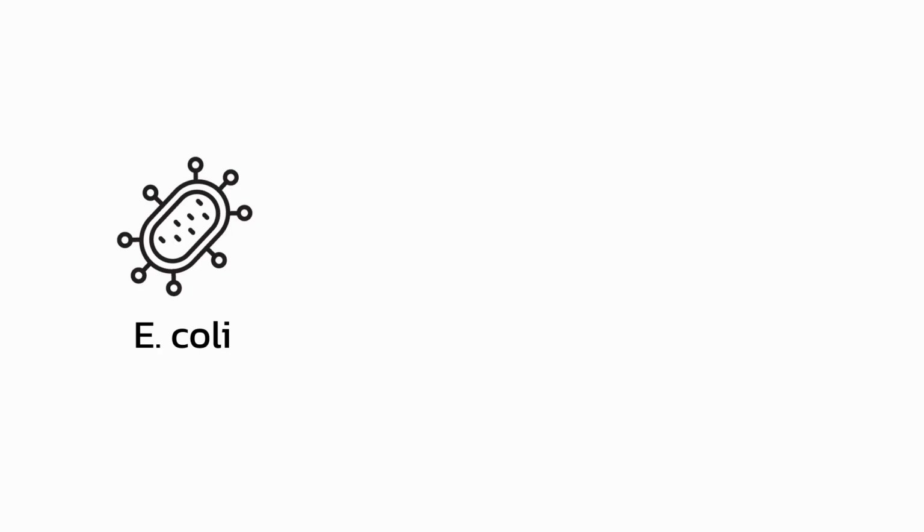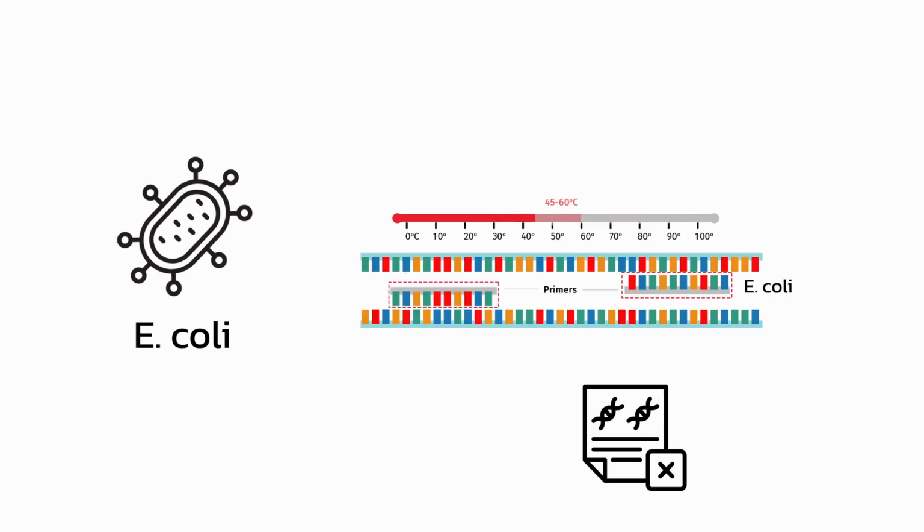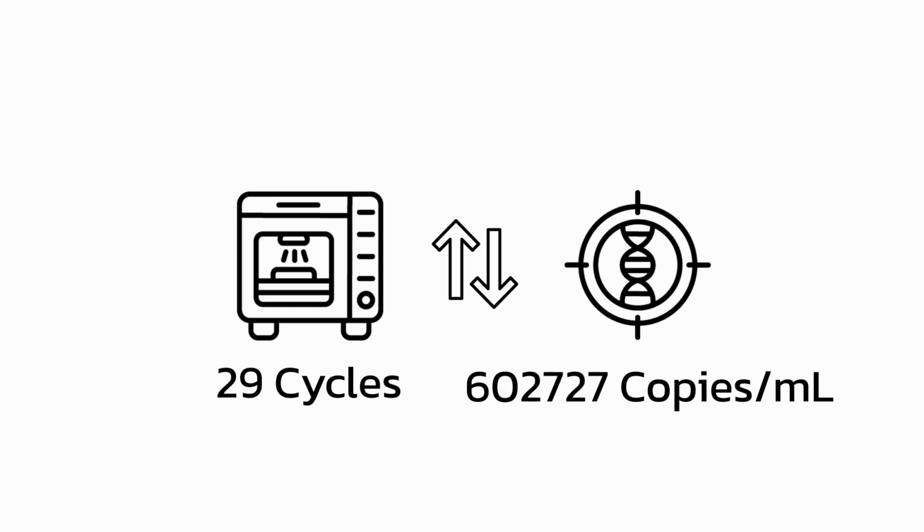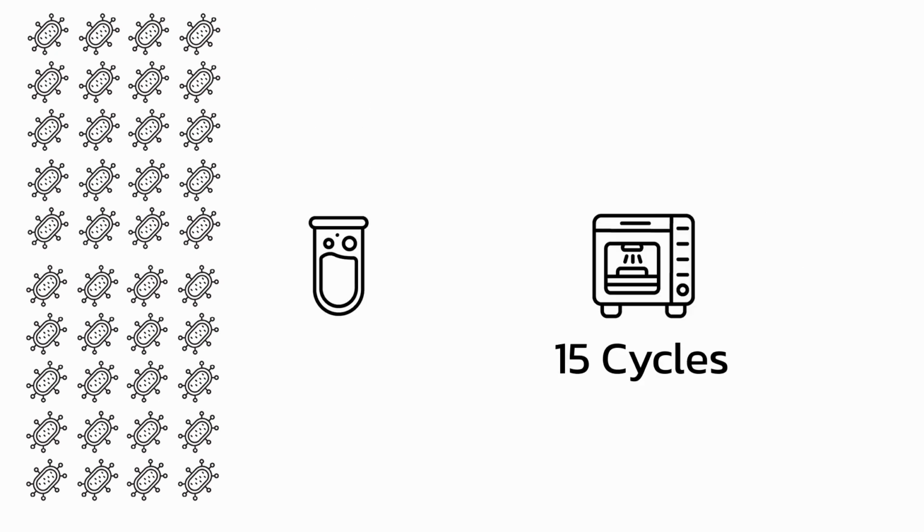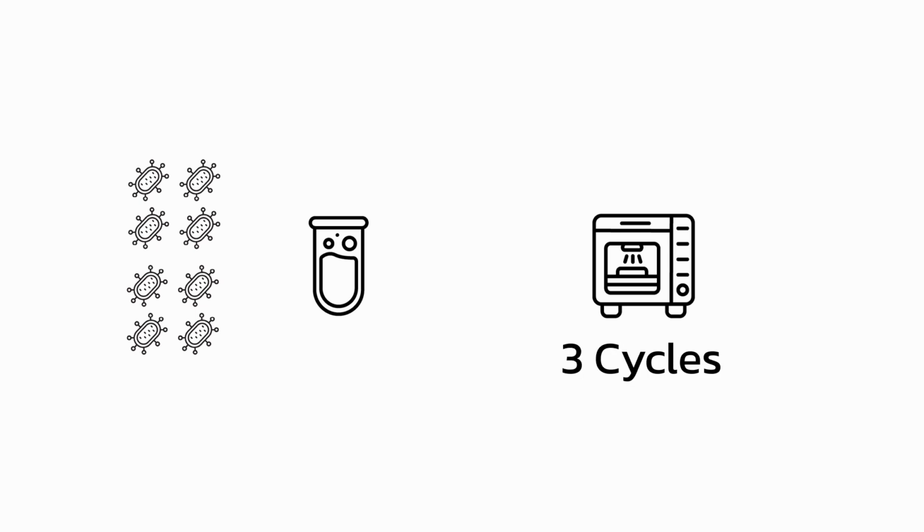If a certain microorganism or pathogen is present that matches one of the primers, it will be detected and identified. The amount of cycles it takes for the machine to detect an organism has an inverse relationship with the amount of organism that is present in the specimen. For example, if there is a high amount of E. coli present in a patient's urine, the machine will only need 10 to 15 cycles to detect it, whereas lesser amounts of E. coli may require 30 to 35 cycles.